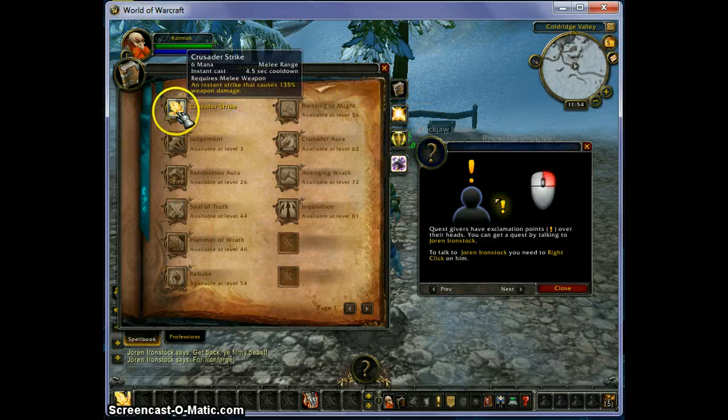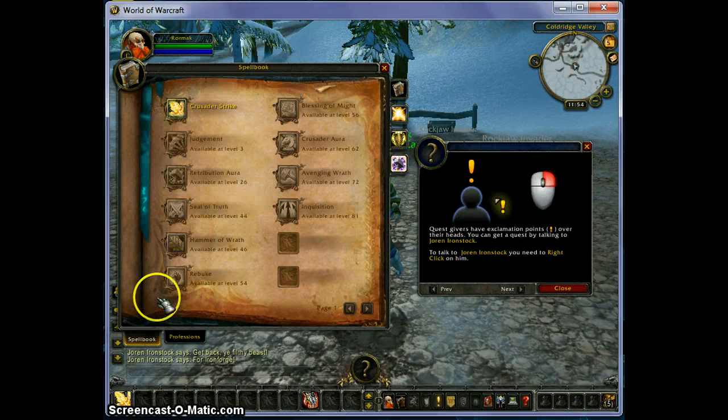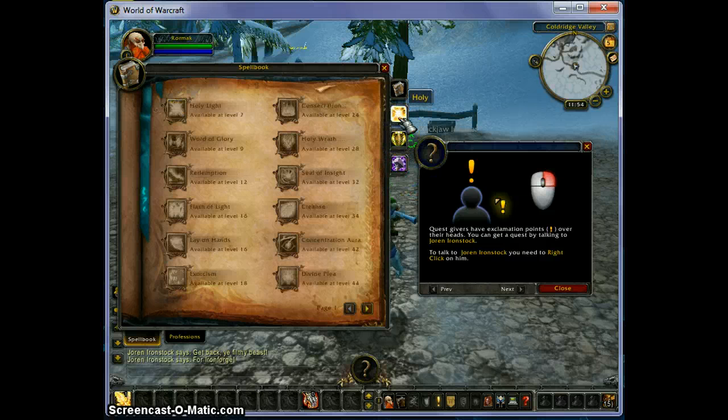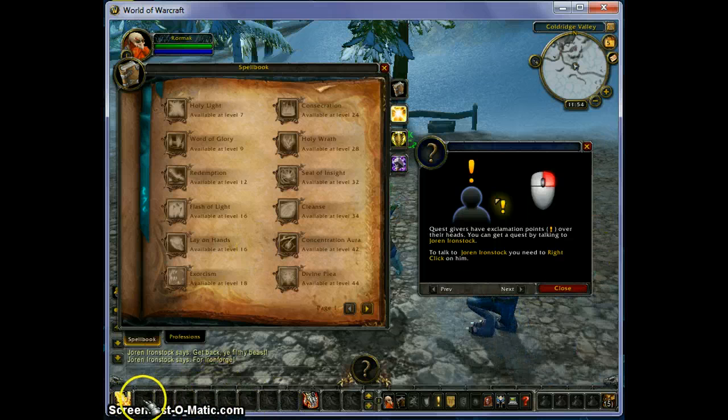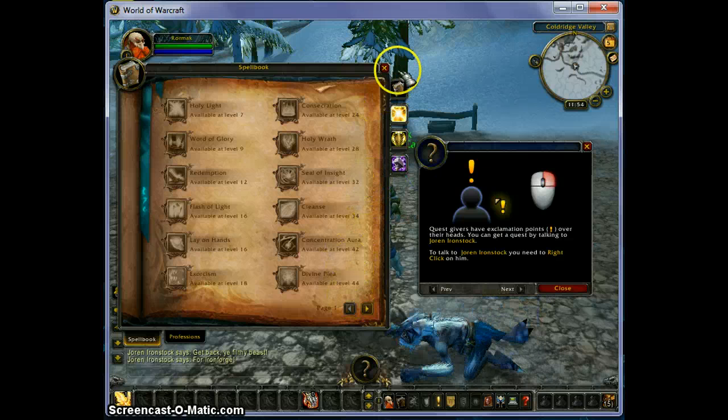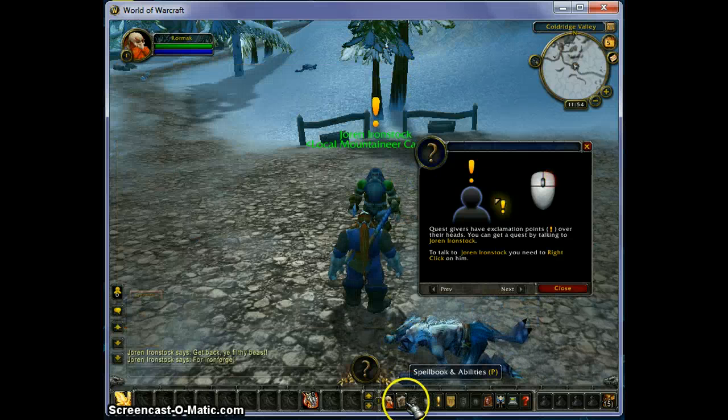Now I notice here that I have the Crusader Strike ability. Here we see that down here on the toolbar, and that's under the Retribution area of specialization. Specializations are something also you'll learn about later. But as I get new abilities, they'll show up here, and early in the game they'll automatically show up in my toolbar down here, or my ability bars. Okay, so let's close that and let's look at the next window.